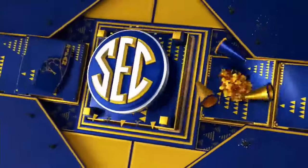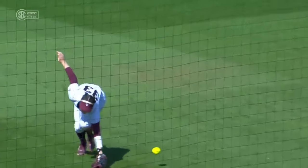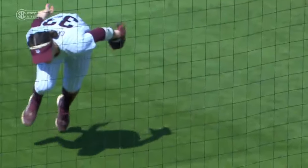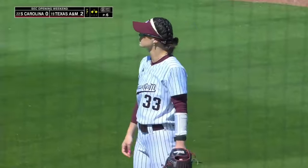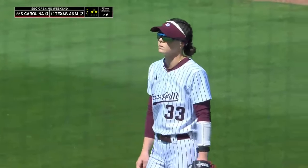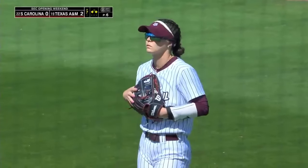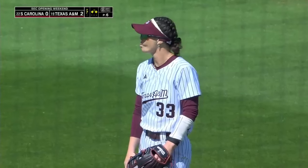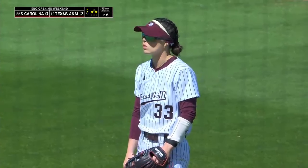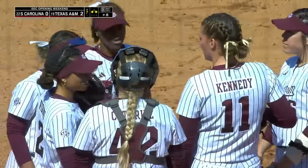Ask and you shall receive, Checky. We're going to go ahead and take another look at this one out in right field. I don't think that one's an error. I would not call that one an error off of the glove. I put it down as a hit in my scorebook, and I'm typically pretty harsh when it comes to the scoring. I would not just go ahead and give that one a straight up E9. It did hit off of the glove, but I do think that that one would have taken more than just routine effort to make that play. I agree.